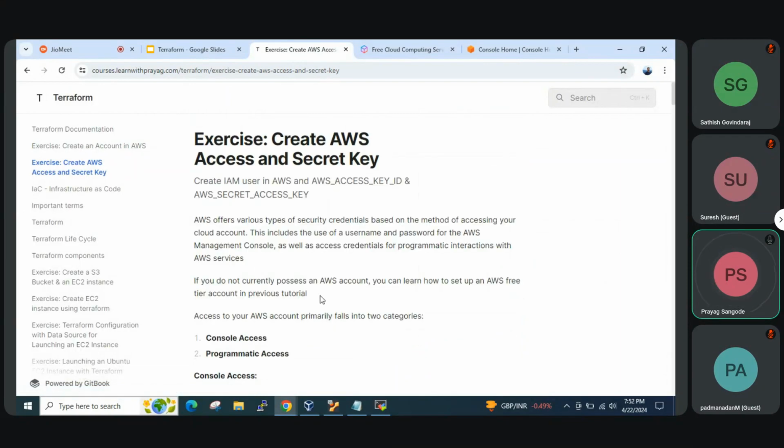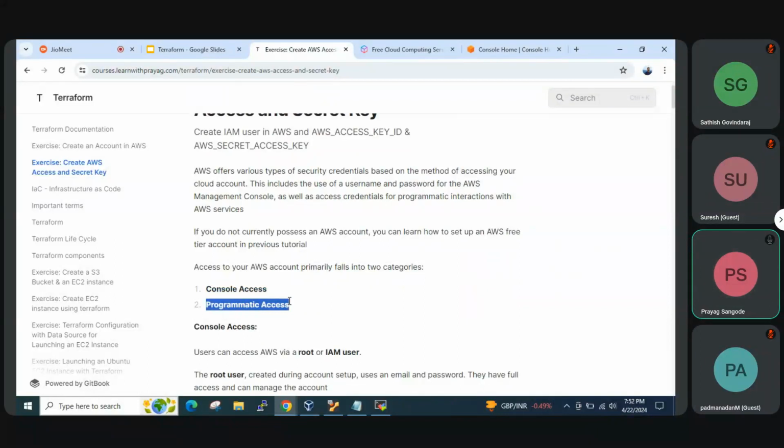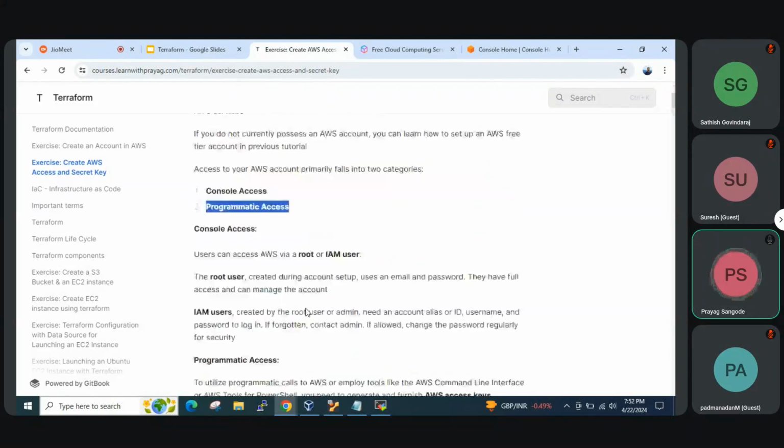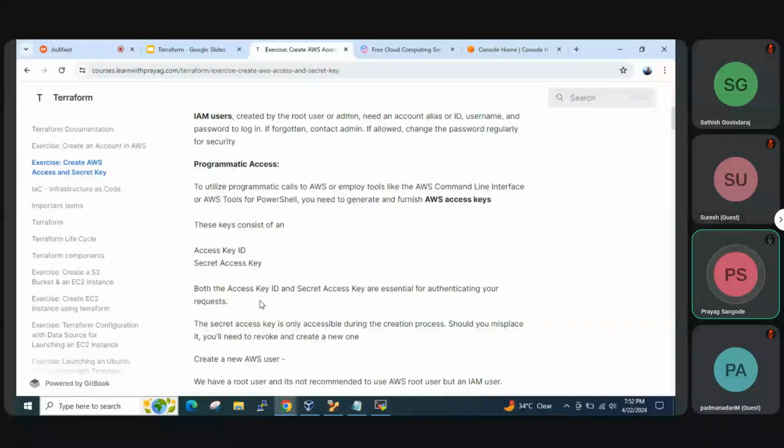It is possible to access AWS using the console, that is username and password, and the other one is programmatic access. Programmatic access means accessing over APIs or command line. For programmatic access, we need some keys, which are the access key and secret key.